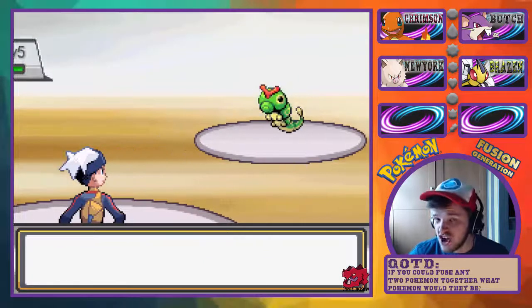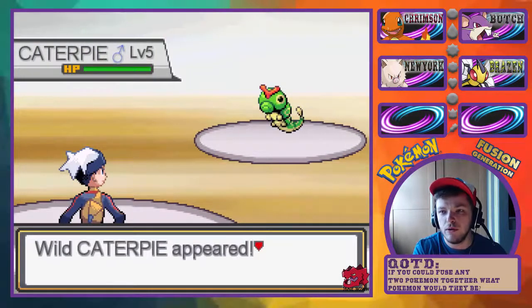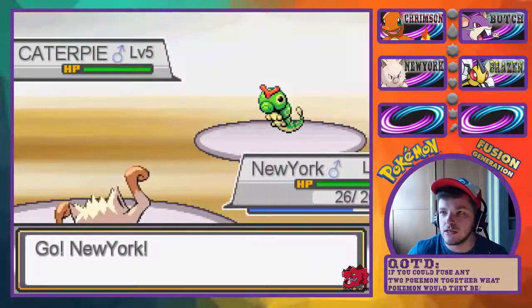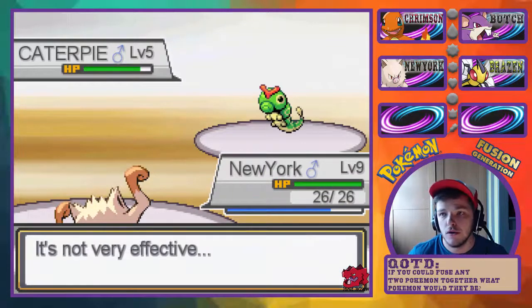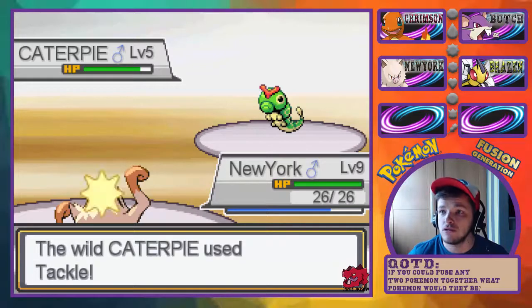Then we can get Butch to level 10. And then, hopefully, we should be able to make it to Pewter City in today's episode, which would be awesome sauce banana hams. That did nothing, because it's resisted.